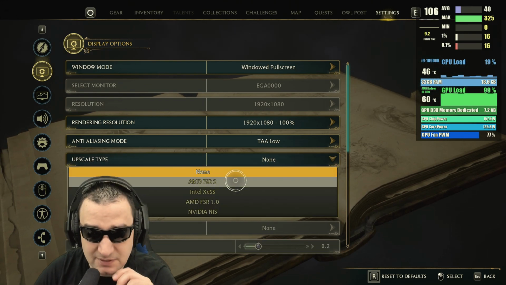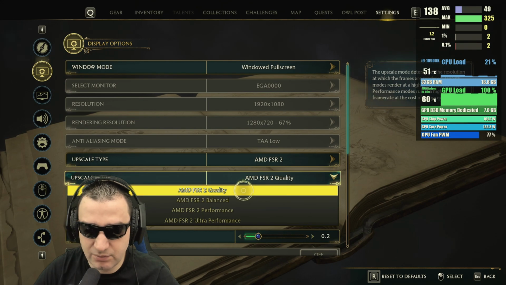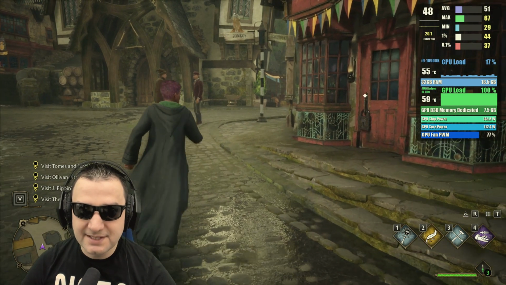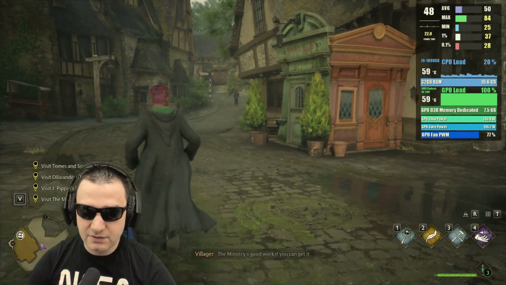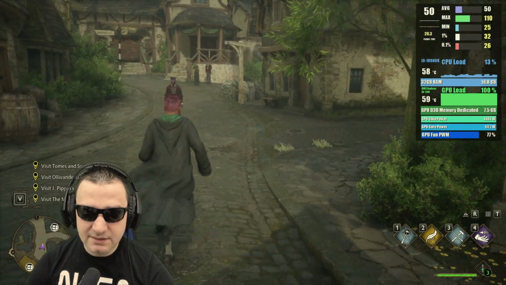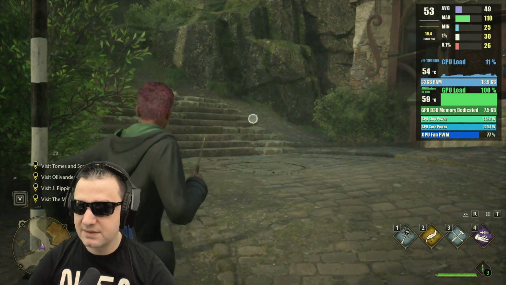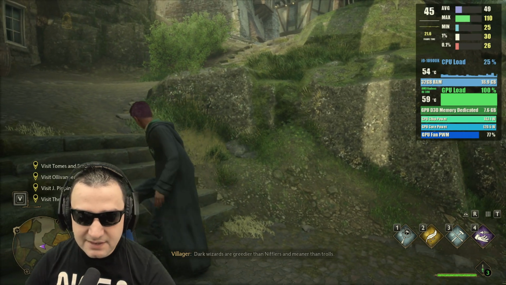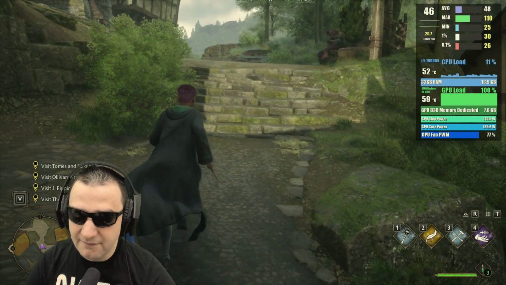So we're going to start with FSR2 and we're going to start with quality, and see how it's running. Zero sharpening. All right. This is actually fantastic to see the performance on FSR2 with quality. Apparently it's something similar to the render scale that was on 720p with 66% render scale. The details are quite fantastic because you can actually see a lot of details with quality. It didn't affect the upscale.